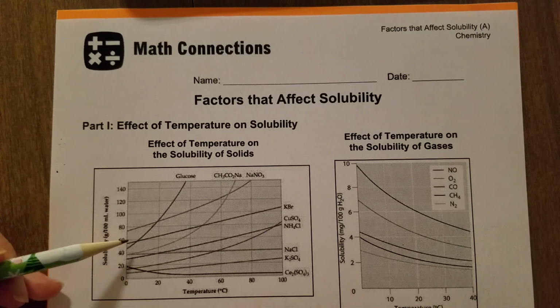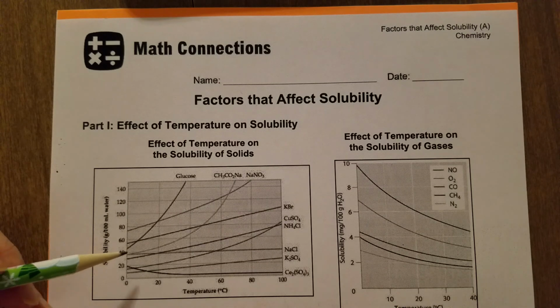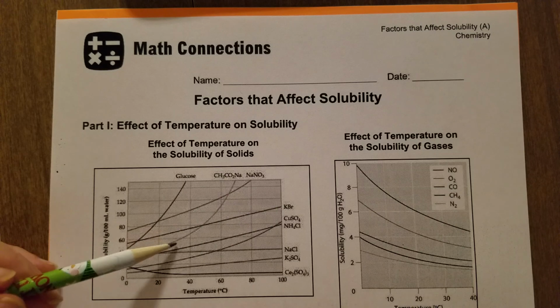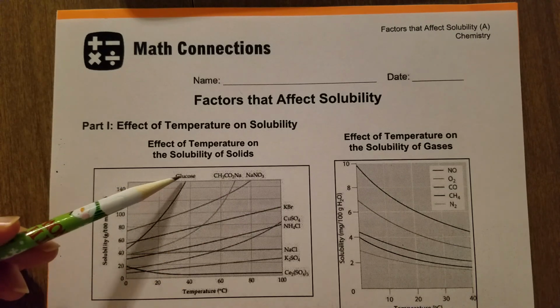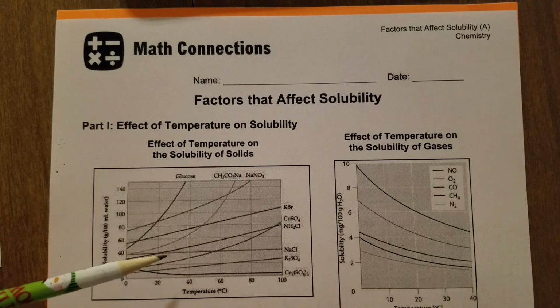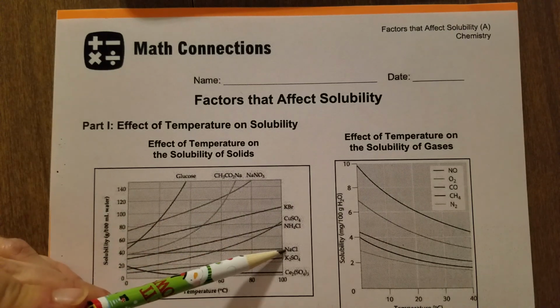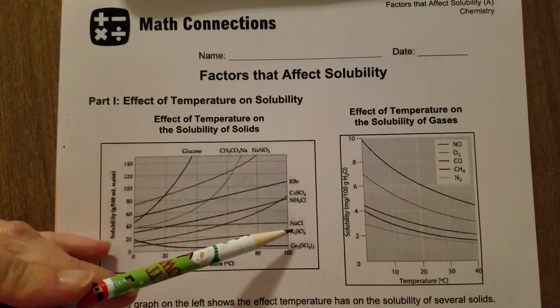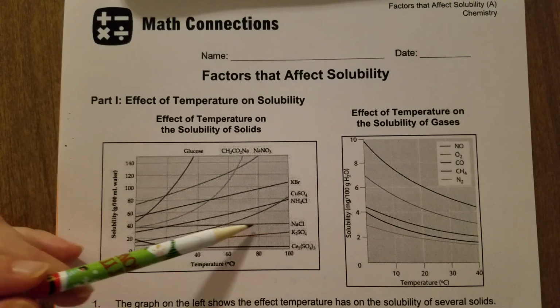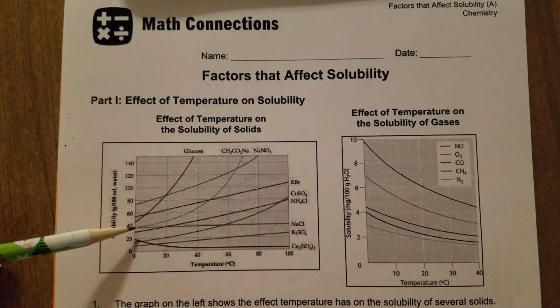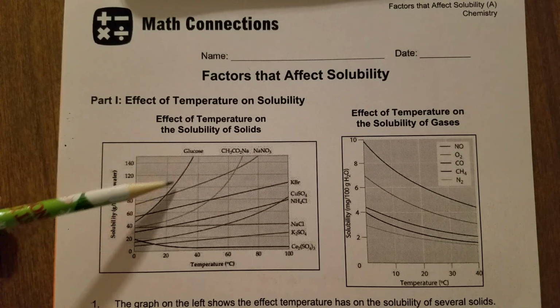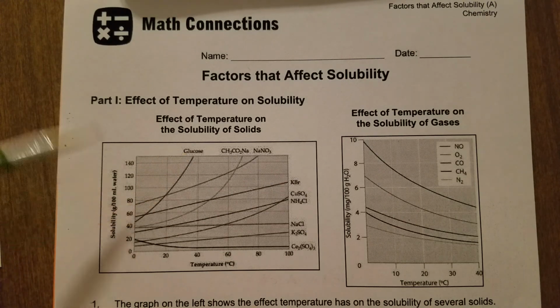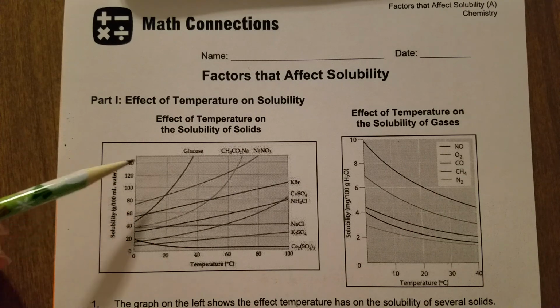All right, effect of temperature on solubility. So let's take a look at all these crazy lines. This is actually designed to look at one line at a time. So you're not trying to figure out what all the lines are doing. It'll just have you look at one substance, so you find the one substance and see how it does. So like table salt is right here. So if we need something about table salt, we're just going to look at this line that's associated with table salt. If it is sugar, glucose, we're going to look at just this line that's associated with glucose. So it looks kind of complex, but it's really not too bad.